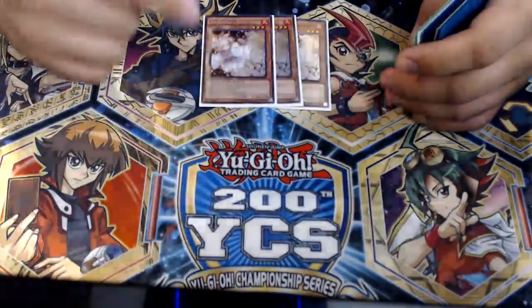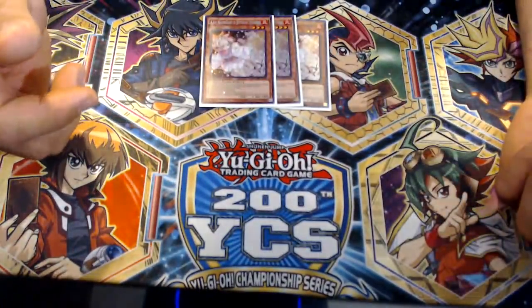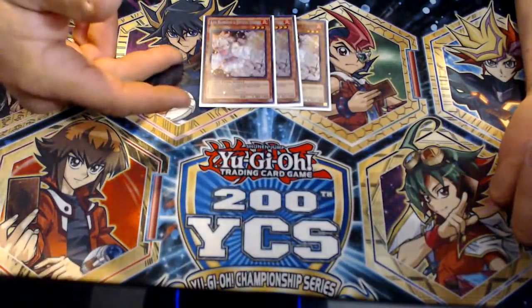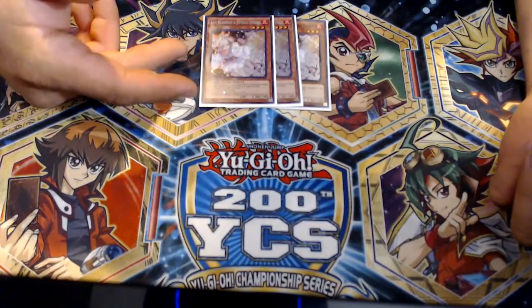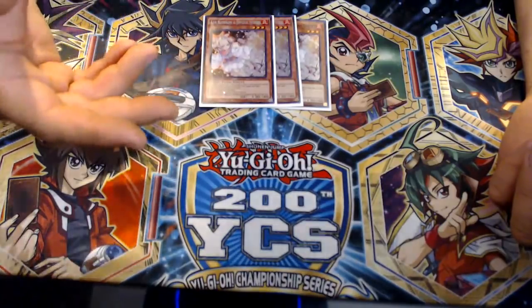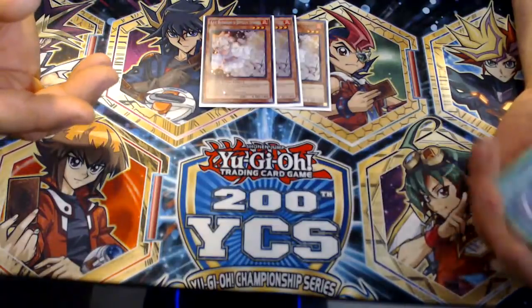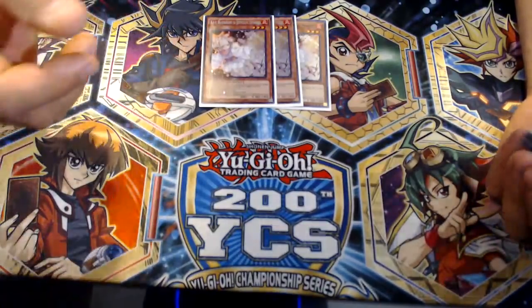Ooh. Ash Blossom and Joy Spring is still arguably the best hand trap in the game of Yu-Gi-Oh! There's not a single deck in the meta that it doesn't touch. And it's irreplaceable when you take it out. What are you going to take out for it? Maybe Kaijus, if Sky Striker is still the most dominant deck in this meta, because Kaijus mess up Sky Striker's game plan really hard.